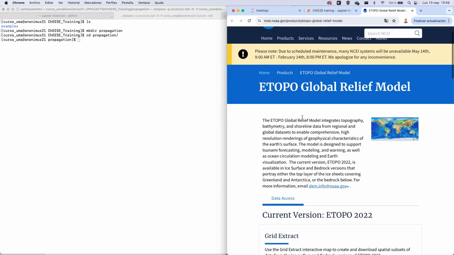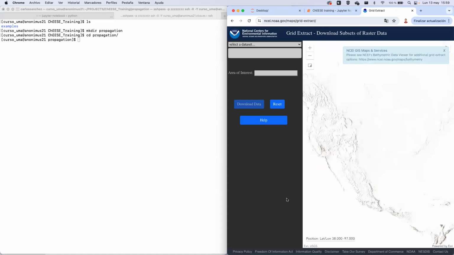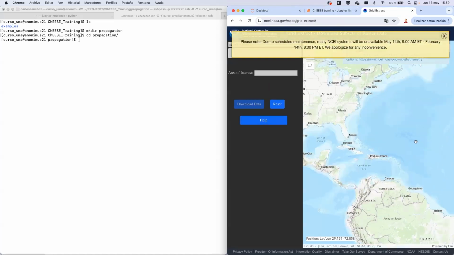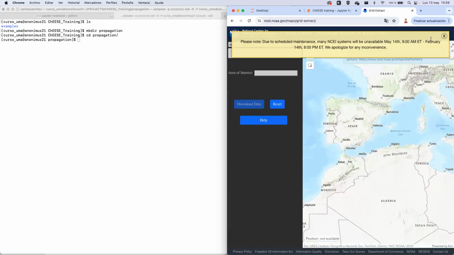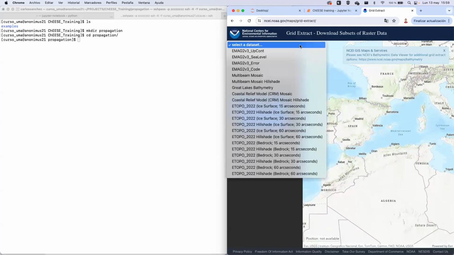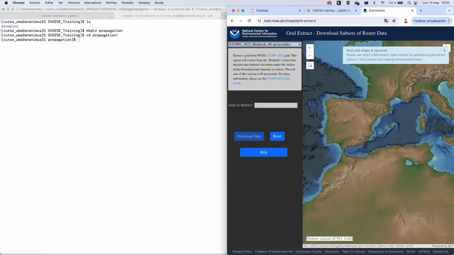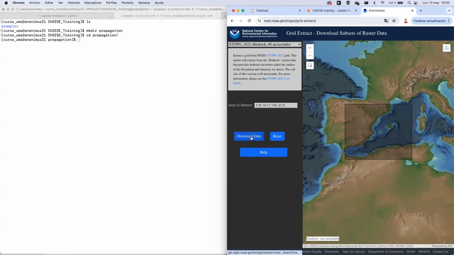Let me go to the viewer, to the grid extract, and move to our area of interest. Then we select our data, for example this one, 1 minute, 60 arc seconds. And we can select the rectangle of our region of interest, a small one, and then download our data.